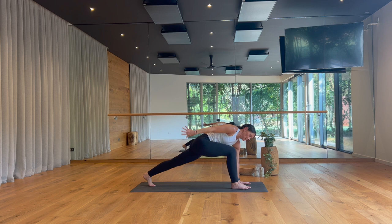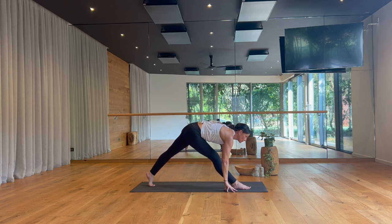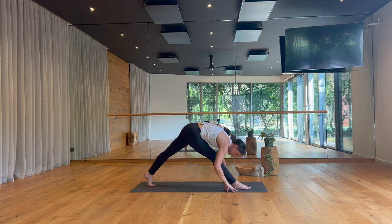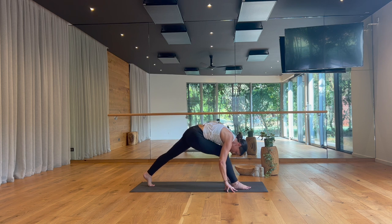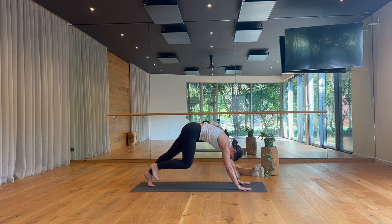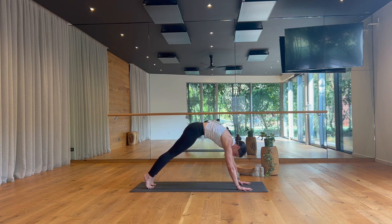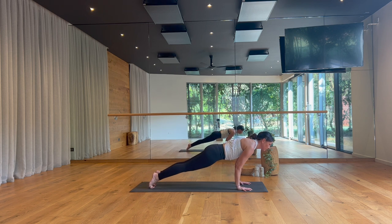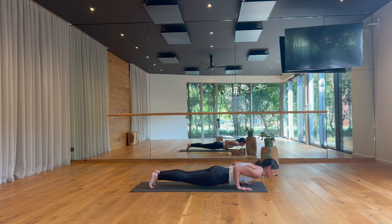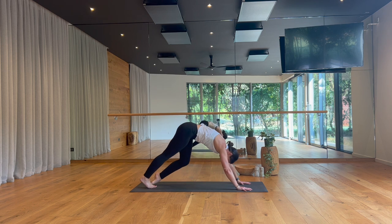Hands to the floor, lift the hips, straighten your legs, pyramid variation, take a breath. Exhale, fold over your right leg. Return to your lunge and step back, downward facing dog. And pause here or take a flow, high push-up, chaturanga, low push-up, upward facing dog or locust, your choice, and downward facing dog.